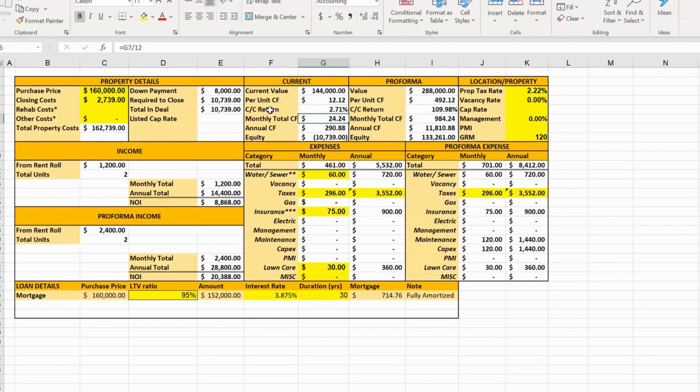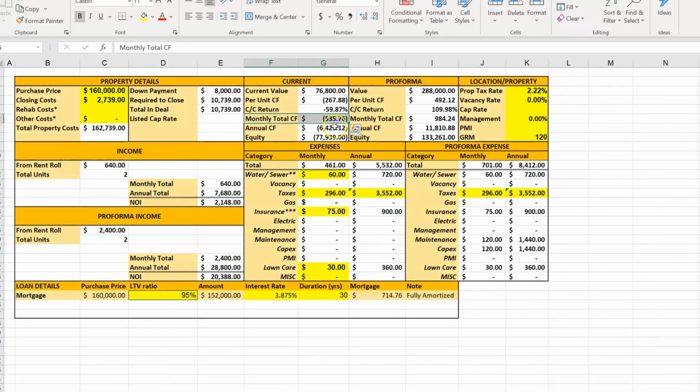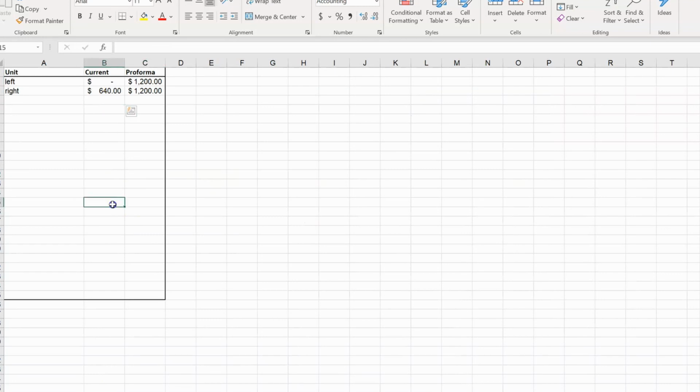However, we can ignore the percent returns for now because I haven't thrown in my rehab costs yet. So my cash on cash is based on only my down payment and closing costs and not the money I've put into renovating the units yet. So all we're worried about right now is, am I break even like I am here? Am I negative like I just was on closing here? So back at the 640.